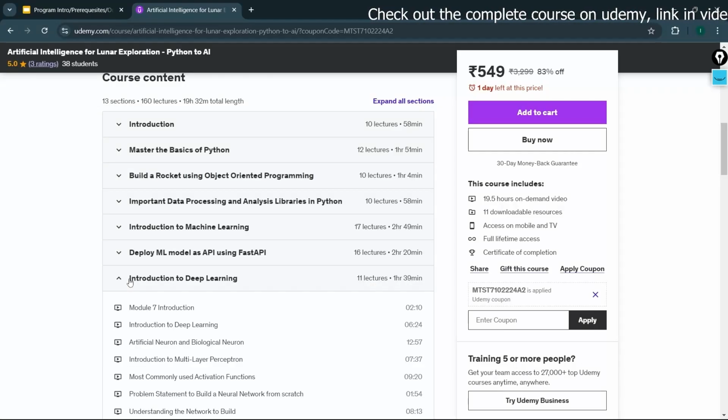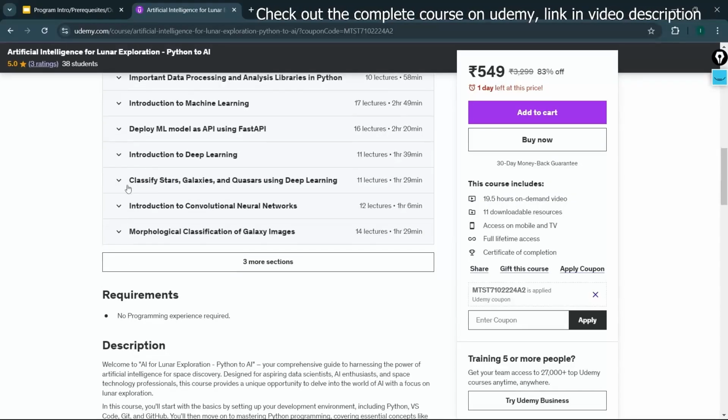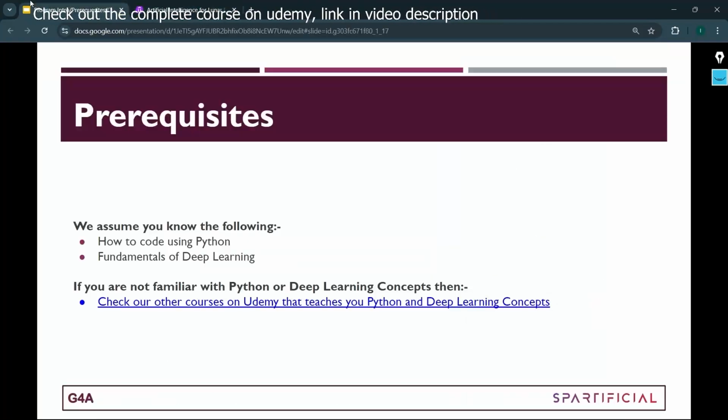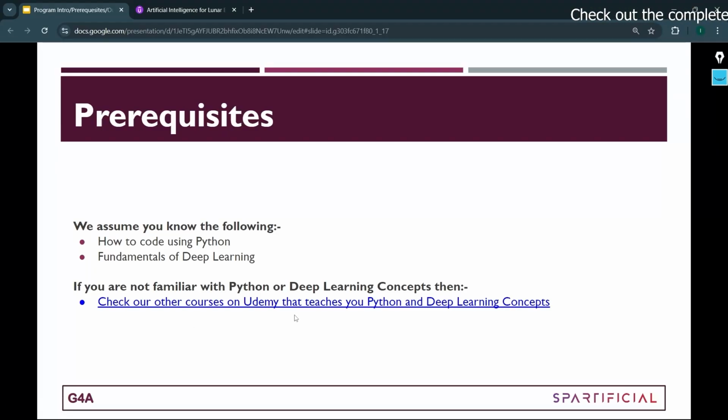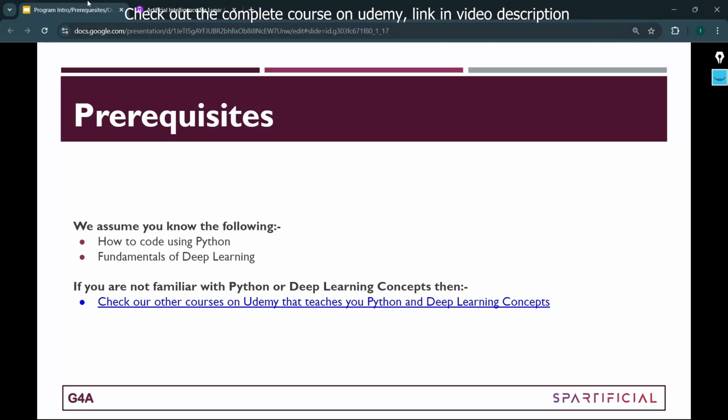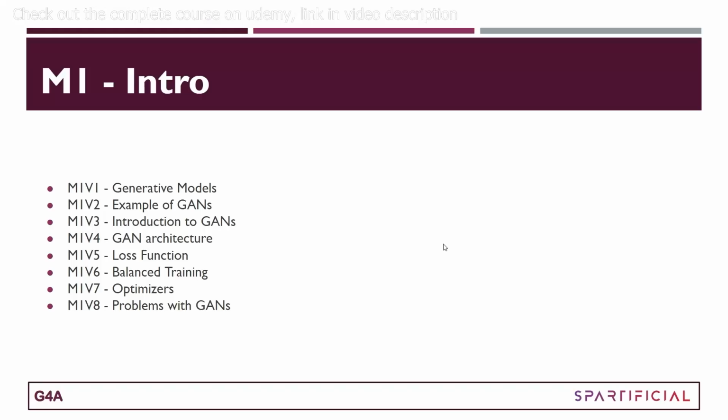And then there is a module of deep learning. Here is the theoretical problem that we are solving, and then the implementation of that using Keras. So all these things will make you super ready for this program. So just in case these prerequisites are not covered, there is no problem. If you are really interested in generative AI and how you work with it in terms of images, especially astronomical galaxies and everything, then this course is for sure one you can take. But in case these prerequisites are not covered, you know what to do. Alright guys, so I'll see you next in the first module, and hope you are going to have complete fun throughout this program.